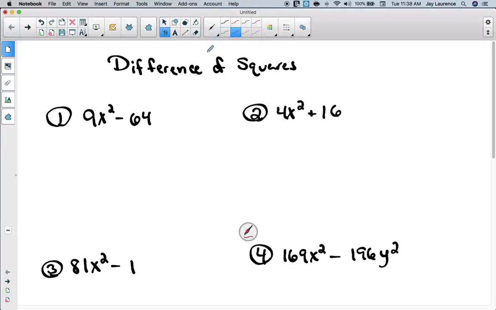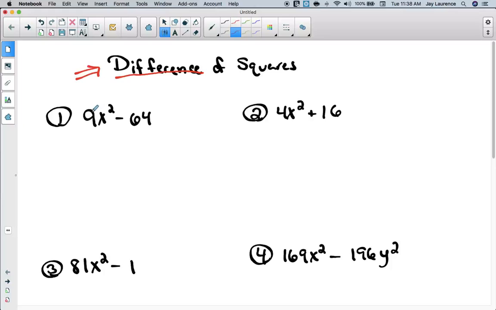All right, so with the difference of perfect squares, the part everybody forgets is difference. Difference is so important. It's a word that means the answer to a subtraction problem, right? It means subtraction. There must be a subtraction sign or a negative somewhere in the problem for this to work. Now remember, we still do the GCF if possible. We look for a GCF.